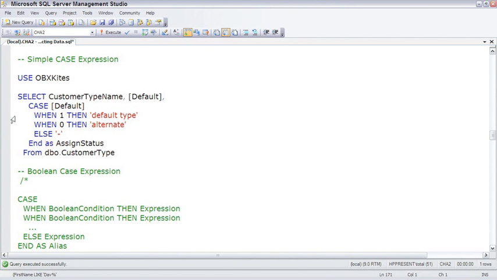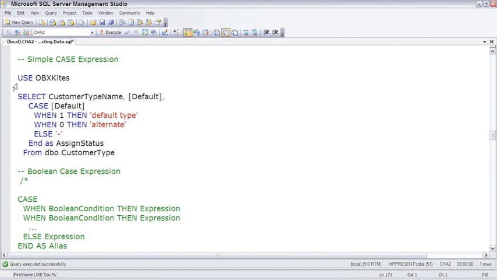I often teach that we should kill the cursor, that cursors or iterative code, that's just a bad thing in almost all cases. However, even if developers understand that cursors are slow and cursors cause problems, when the requirements become complex, they tend to still write cursors because they don't understand how to work around that complexity and build a solution that is set-based. This is one of the most powerful tools to build complex logic within a set-based solution, which is simply the case expression. There's two forms of the case expression.